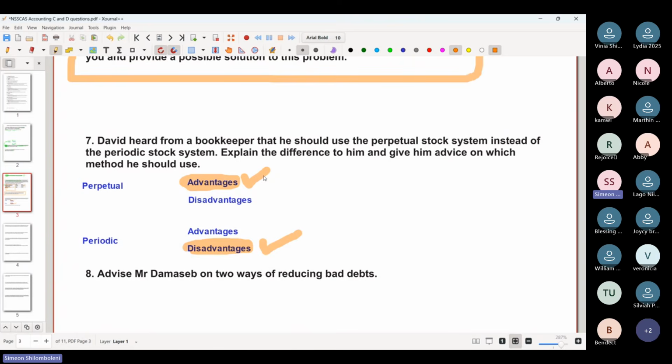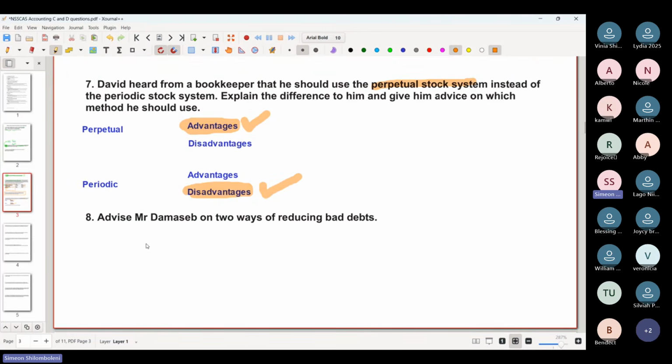Because the moment you start saying, don't go to the show because it's expensive, it's too far, you lose your phone and so on, but the show is very cheap, but this artist is coming, there's going to be a nice vibe, you are confusing a person. So in accounting, we are very specific by saying you choose one, but you tie the advantages of what you chose and you tie the disadvantages of what you don't want. So in this case, if you decide to go with perpetual, you are going to take the advantages of perpetual and the disadvantages of periodic. So that's how we do it.